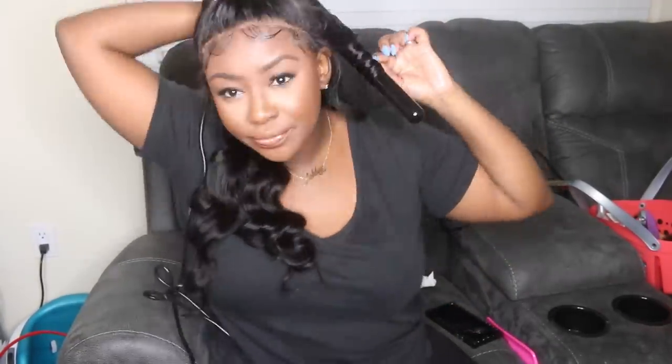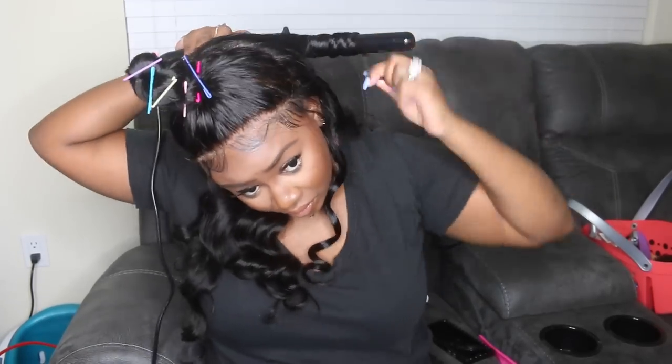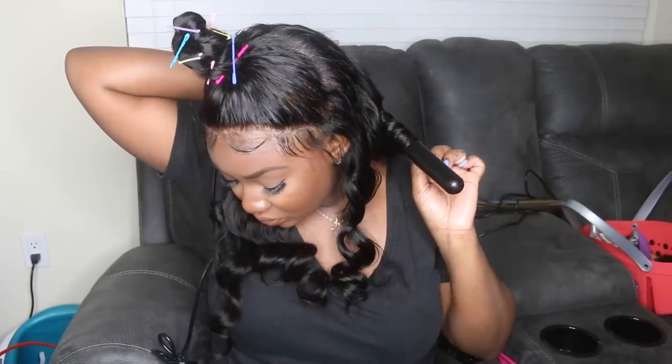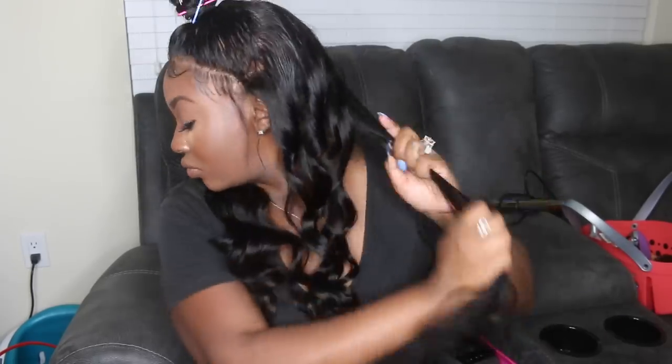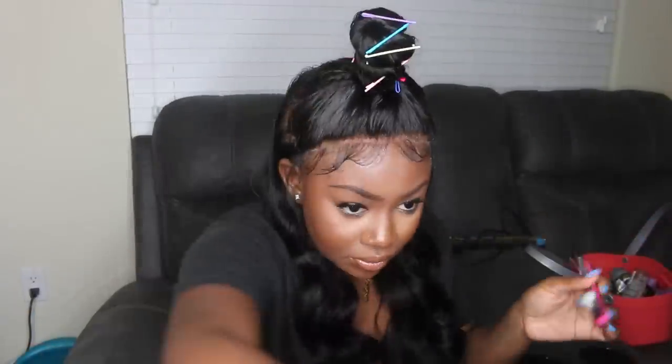I curled away from my hair — three on each side — and you can see it just looks a little bit more done and polished. The serum I'm using is Paul Mitchell Skinny Serum. I put some on the entire section and subsection it into three different sections to do my wand curls away from my face. I did four sections total to make sure the wand curls were good. I also could have straightened out the base of the hair that's laying down — I just wanted it to look a little more finished.